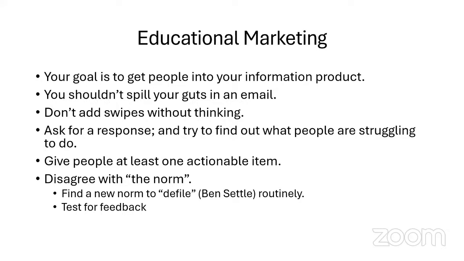So you've got to take something that is commonly accepted in your marketplace. And there's always something, right? There's always something that everybody else is wrong about. There's always going to be something that everybody else is doing that if you just do the opposite, and again, that is something that I think Dan Kennedy got from Earl Nightingale, that if everybody else is doing something, you've got to think about real hard that maybe you don't need to do that. Right? So disagree with the norm and then test for feedback, right? Always be testing for feedback.